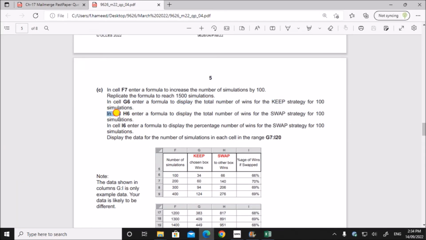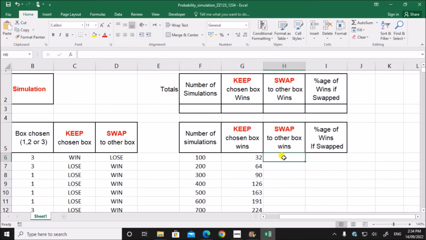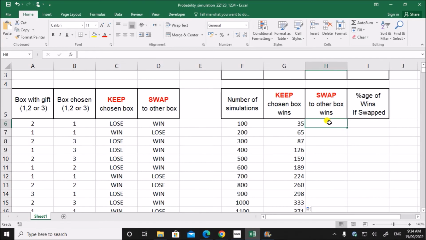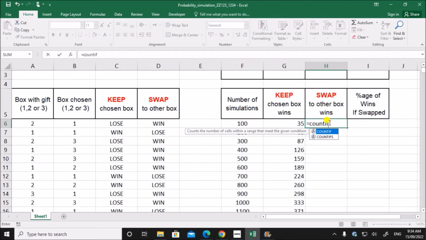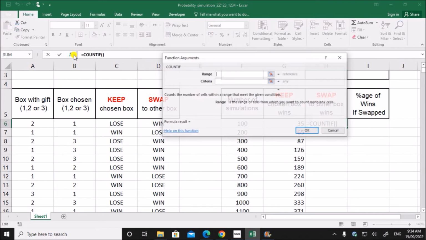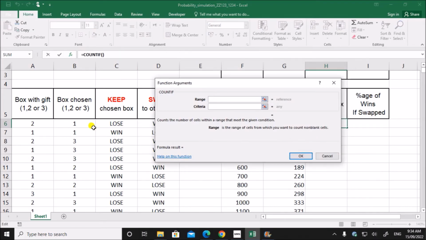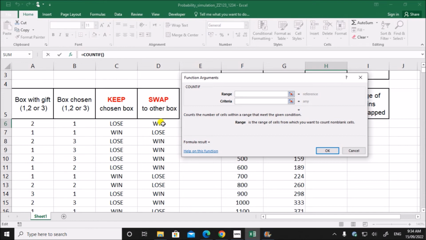In cell H6, enter a formula to display the total number of wins for the swap strategy for 100 simulations. So a similar formula we have to enter, but only the range will change to this column. So we'll enter a similar formula here, equals COUNTIF. It should be from the swap column.